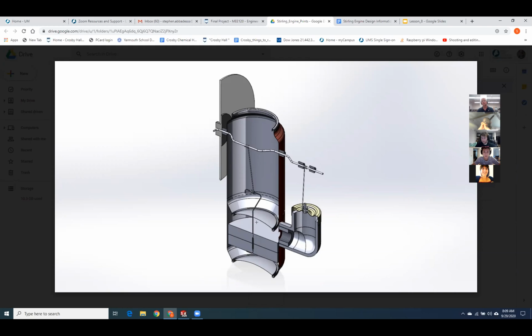Okay. You're going to have two types of wire. This displacer rod is going to be the straight hard wire that I give you in your baggie. This rod, however, and this rod are some very soft stainless steel wire that you'll be able to bend easily. So if it's not the perfect right length, you can just put a little bow in it and that'll take up the extra length.